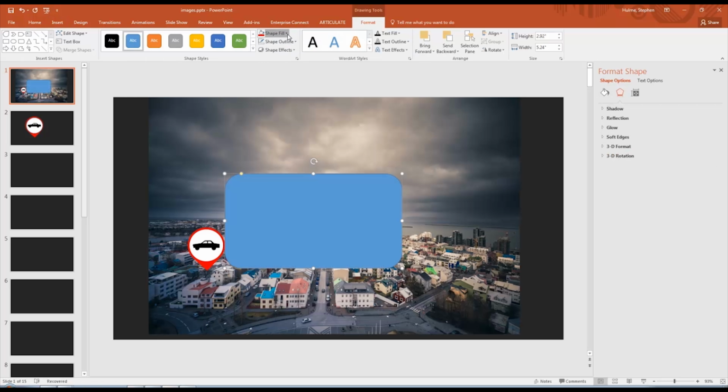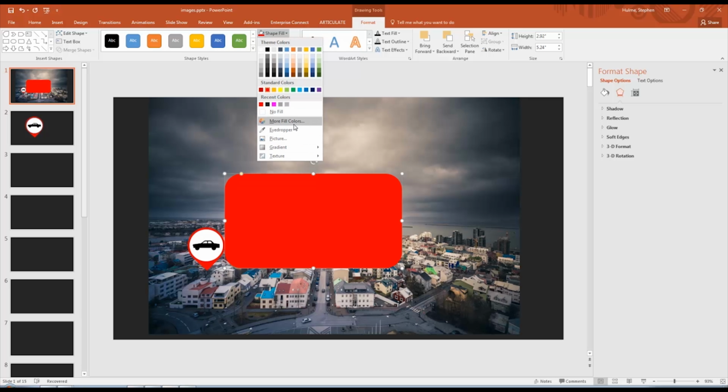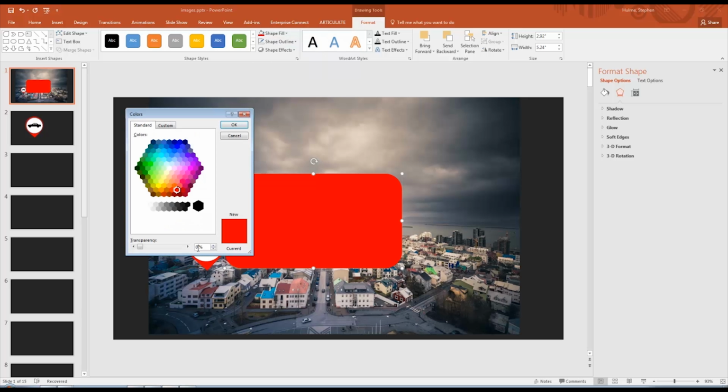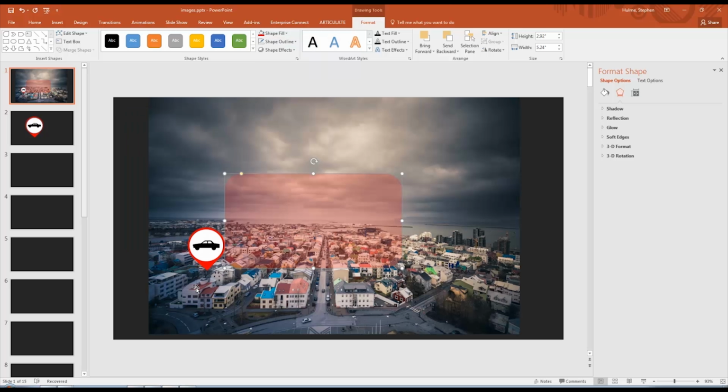Here's a little text blurb that when they click on that, this is the little box that'll pop up. I'll make it red too, so it all color coordinates and everything. I can even do some transparency in here. And I think that just looks great.